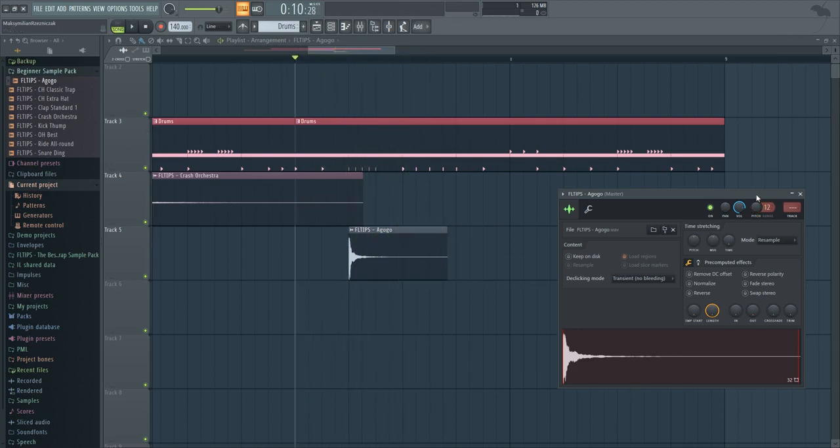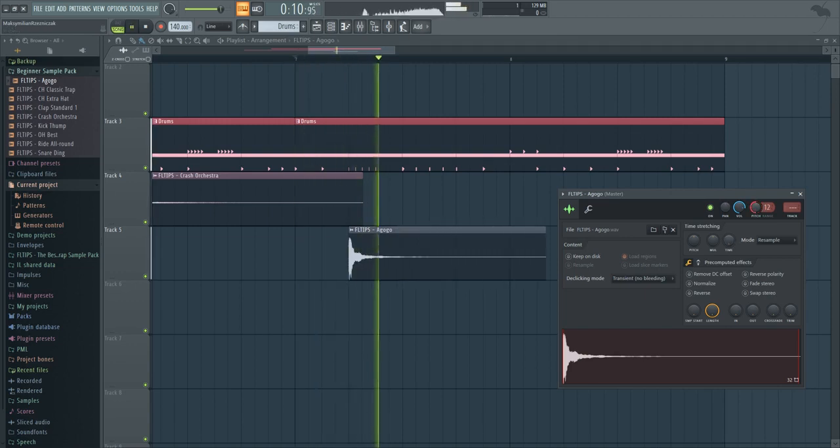And we can actually prevent this by using the time stretching mode of stretch. It doesn't always work out for percussion samples, so let's set it to sample mode. Change the time to 0 again.